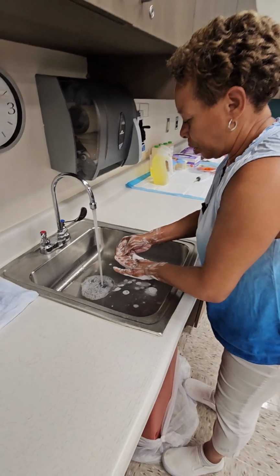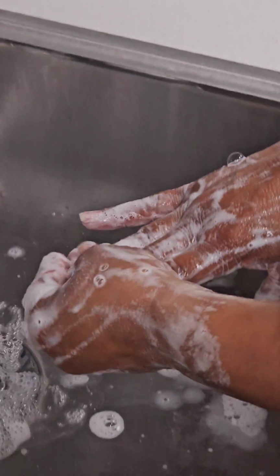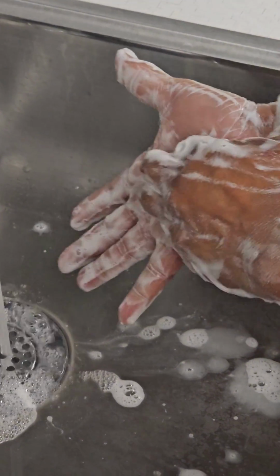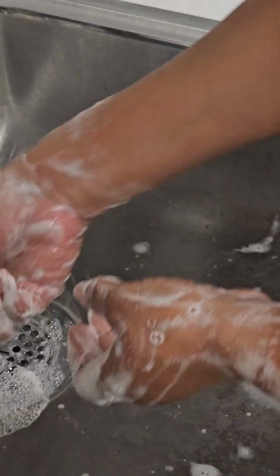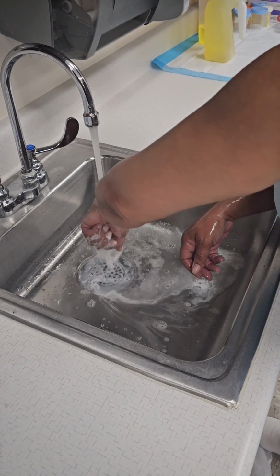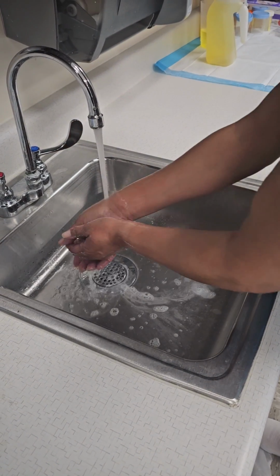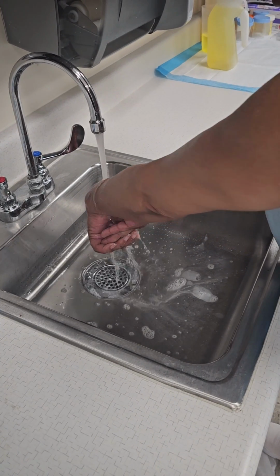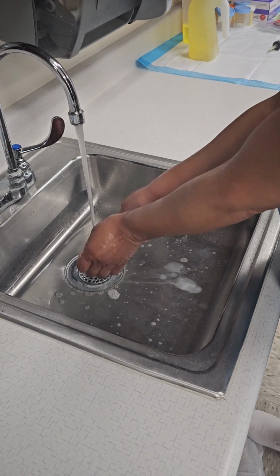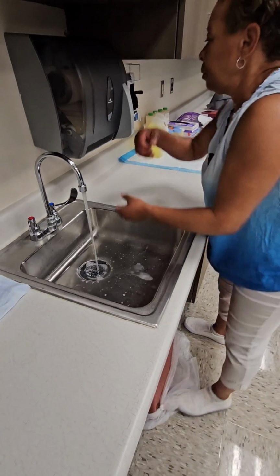I'm cleaning the cuticles on each finger of each hand. Cleaning underneath my fingernails, including my thumbnails. I'm rinsing, ensuring I rinse off all soap. Making sure my hands do not touch the insides of the sink and my hands stay below the level of my elbows with fingertips down. Just twisting my wrists to ensure I removed all soap, lightly tapping my hands together to remove any excess water.